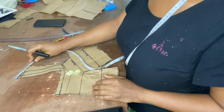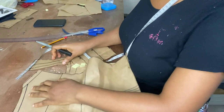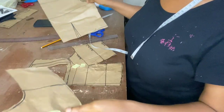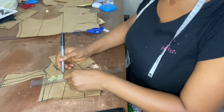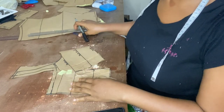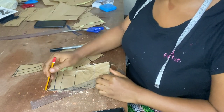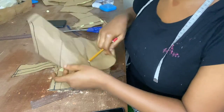I'll correct the back also. I'll correct the back. I've gone ahead to slash that leg here. So I slash it to this bust line. Now this is the opening that we have. Now if we need to slash this open by rolling this, it will affect the width of the neckline. Now before I even continue, I've decided I'm going to be using this neckline including the seam allowance. So what I'll do, I'll just add another 1/2 inch for sewing allowance. Do the same thing to the back, add 1/2 inch.